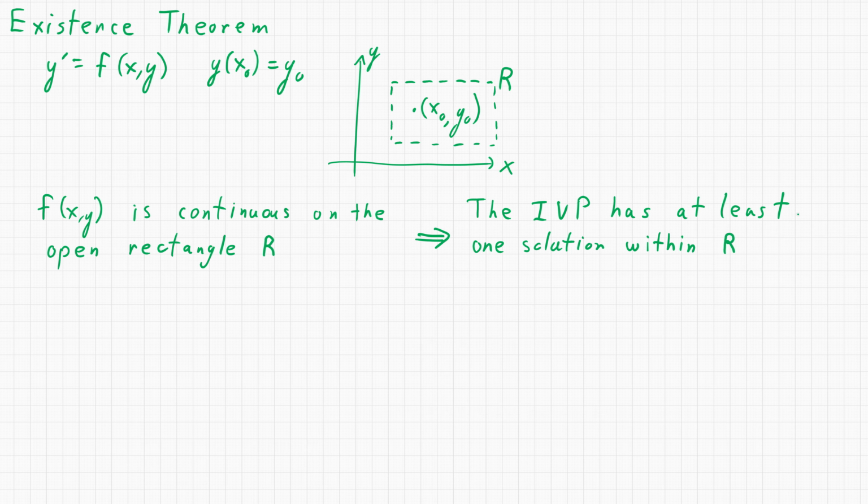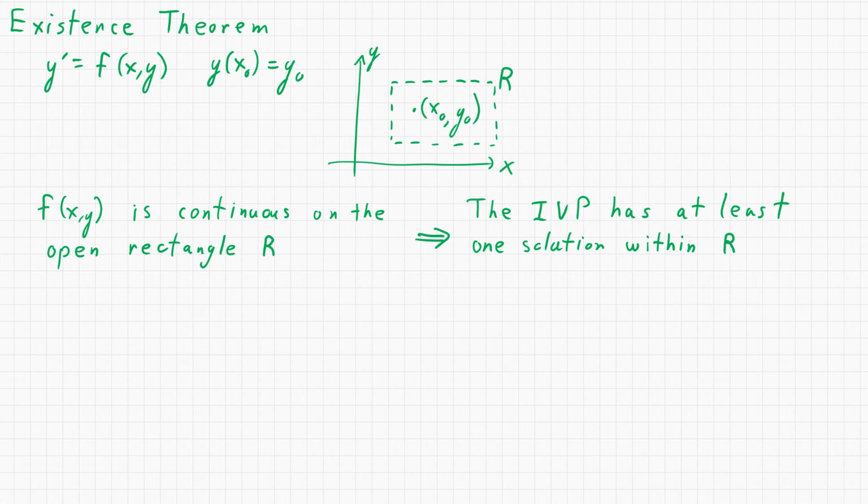And so this statement is actually fairly weak. So first, you're guaranteed there's at least one solution, and there can actually be infinitely many solutions as one possibility. So you could have one, or you could have more than one, but you at least know there is a solution, so something is going to go through this point. The other thing is you have this open rectangle R. It doesn't mean that it's going to span the entire rectangle.